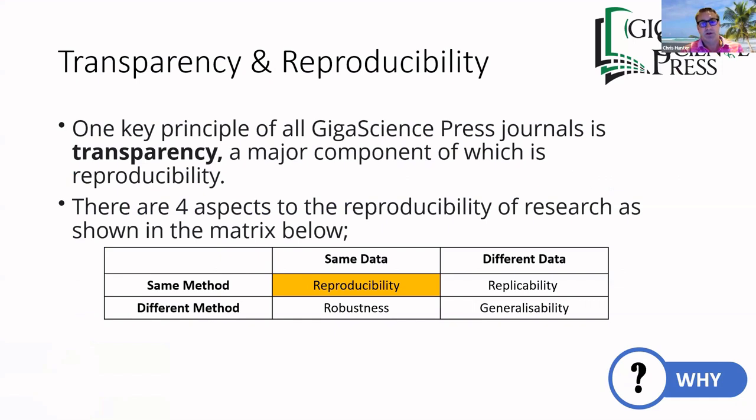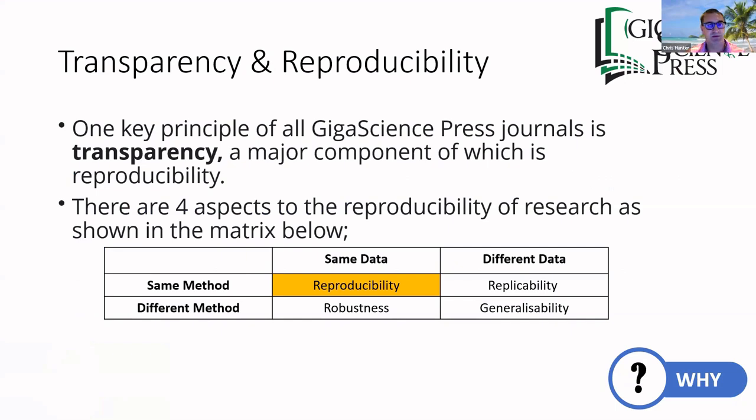So why? Well, effectively, I just wanted to have a little recap here of why we bother with this, because a lot of journals don't have the database side of things and don't do the sort of data curation that we do. But essentially, one of the main focuses of GigaScience Press is transparency. We want to make sure that everything that's published through us is as transparent as it can be, is open, is FAIR, is all of those buzzwords.